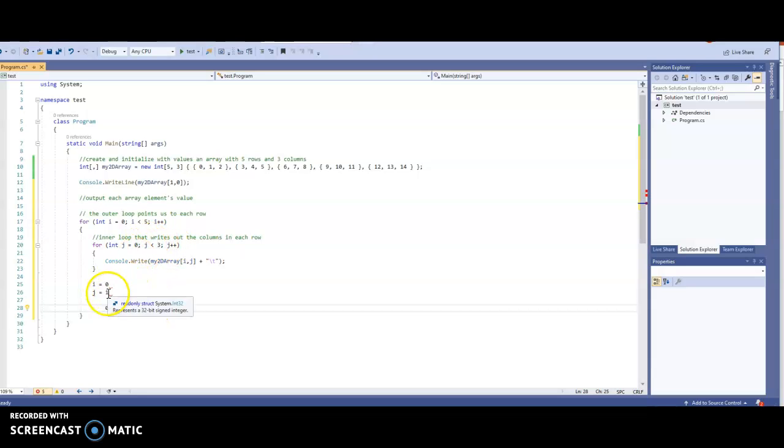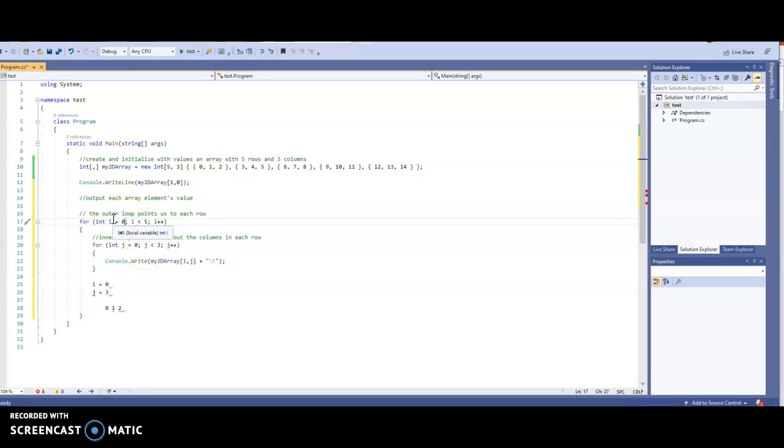Okay, we come back up to our loop. We increment j to 2. Okay, now I and j are 0 and 2. Now we're going to print out. It's going to point to the last element of the column of that row. So we're going to get this. Okay, so we go up. We increment. We're still in our inner loop. We increment that to 3. Boom. We get out of our loop because 3 is not less than 3.